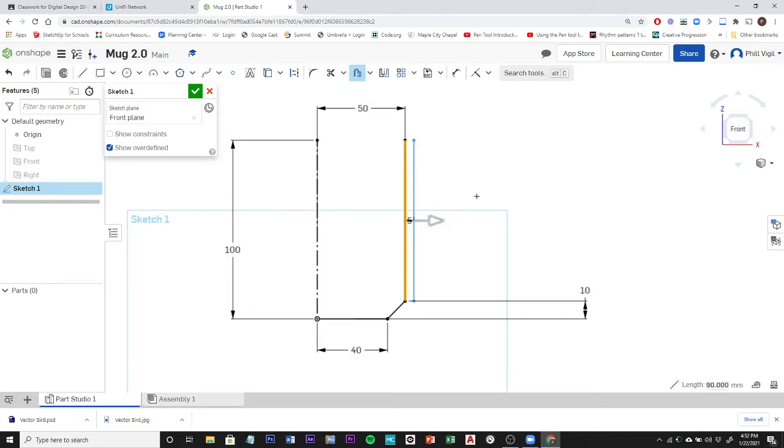As soon as you click on one, the first thing you want to determine is which direction you want to offset. This would be outside for what I'm drawing. So I'm going to flip this around by clicking on the arrow. Now I'm offsetting inside. I'm going to select multiple lines. So I want all of those to be inset. That creates the inside face of my cup eventually. I'm done selecting lines, so I can press enter.